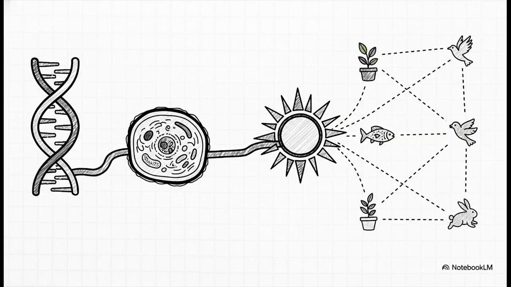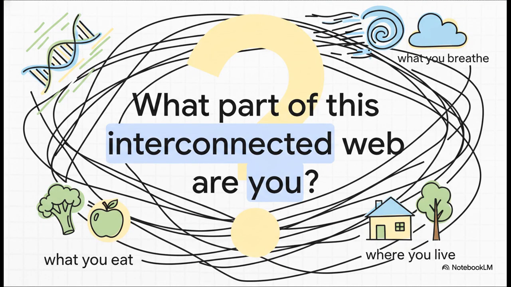And there you have it. It's all one big, unbroken chain. It starts with a tiny, invisible strand of DNA holding all the instructions. That DNA builds the cellular factories. Those factories are powered by complex energy systems, and all of that is woven together into this massive, beautiful, interconnected web that we call an ecosystem. Everything is connected. It's pretty amazing when you think about how it all comes together, isn't it?